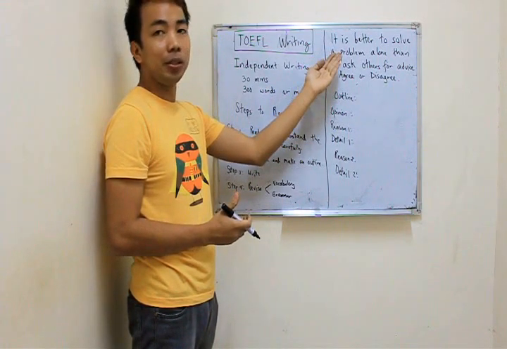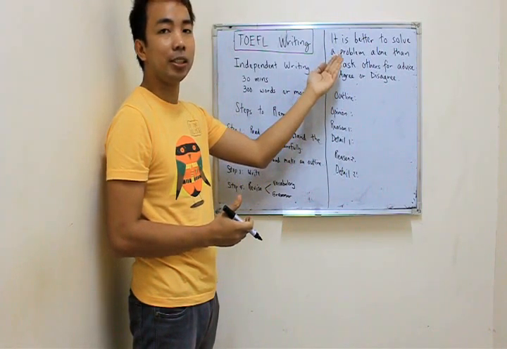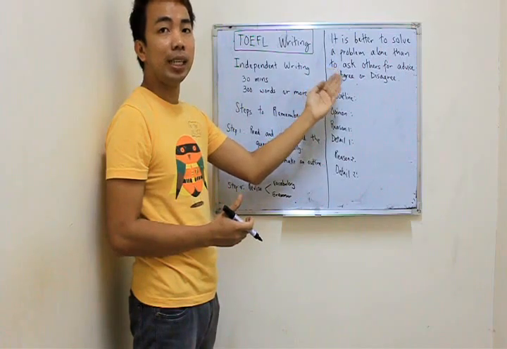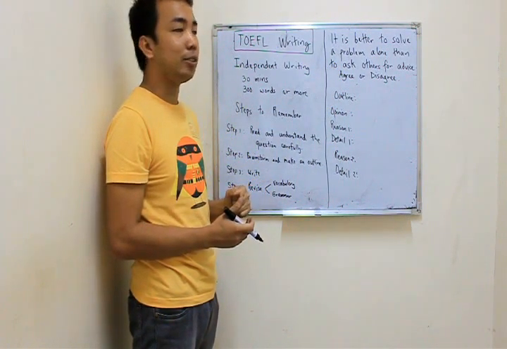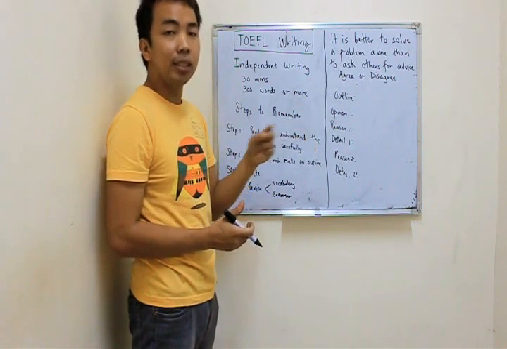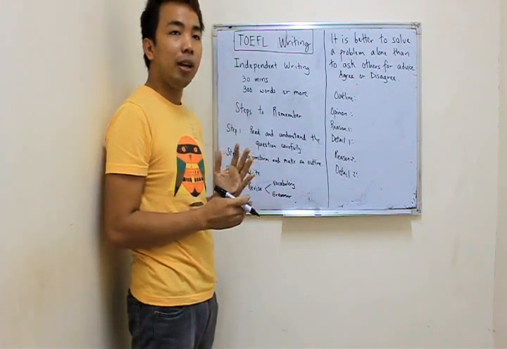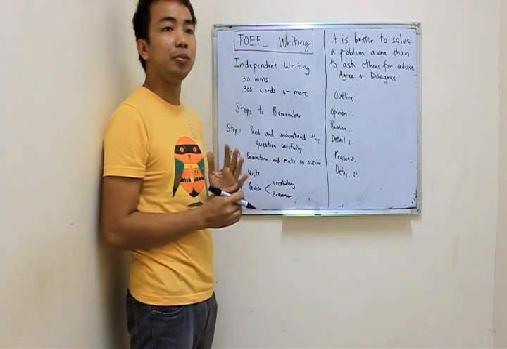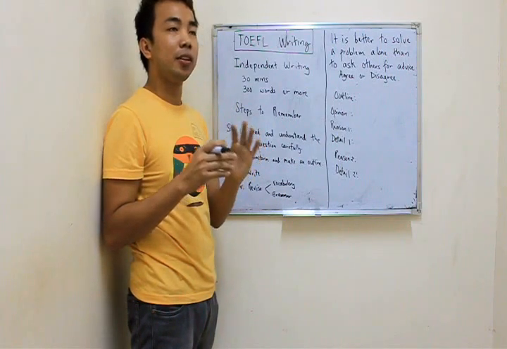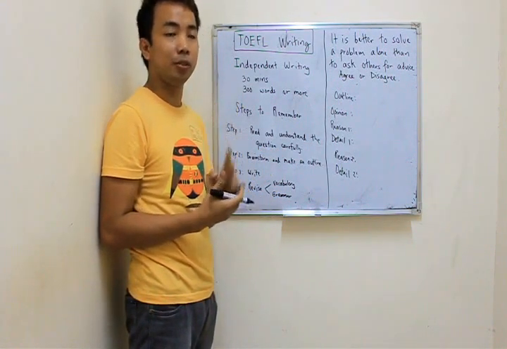So this is a sample question in TOEFL independent writing. This is an agree or disagree question. So the student must answer this question by making an essay. And in their essay, they need to state their opinion, their two reasons, and details and examples to support their reasons. So how many reasons should you make? A minimum of 2 reasons. If you can write 3 reasons, 4 reasons, it's okay. But the minimum number should be 2.